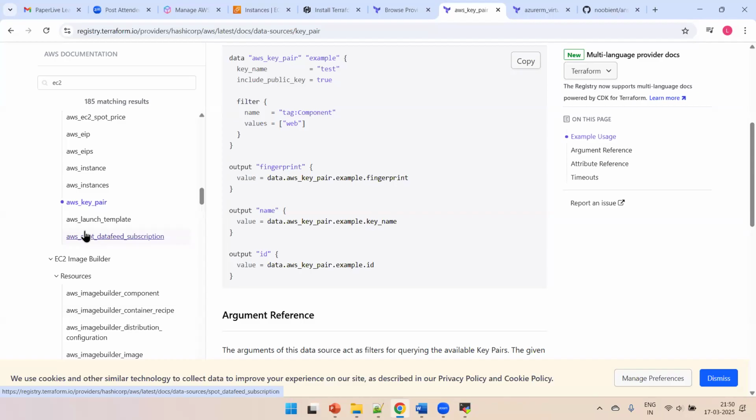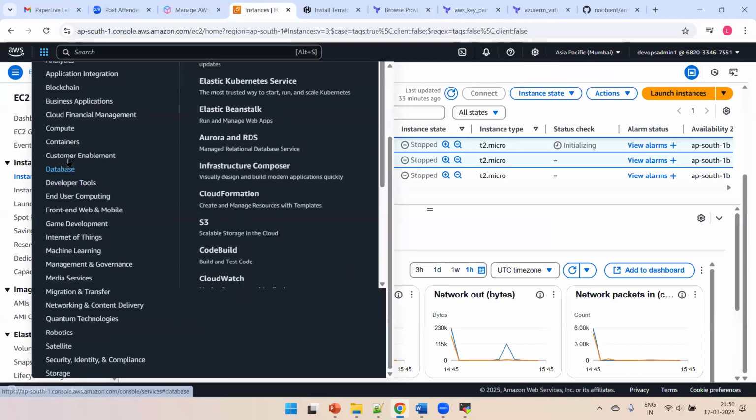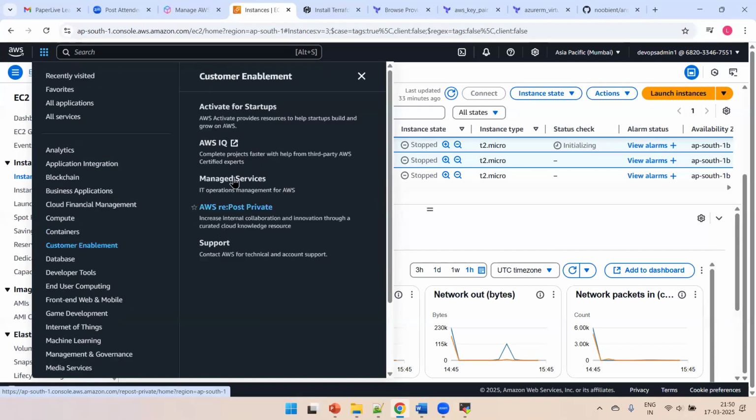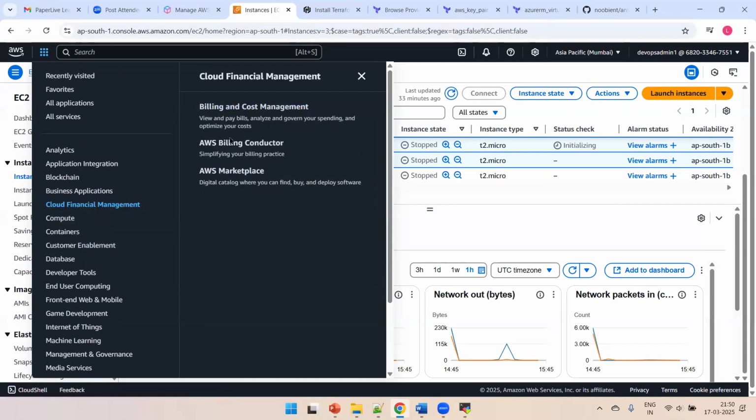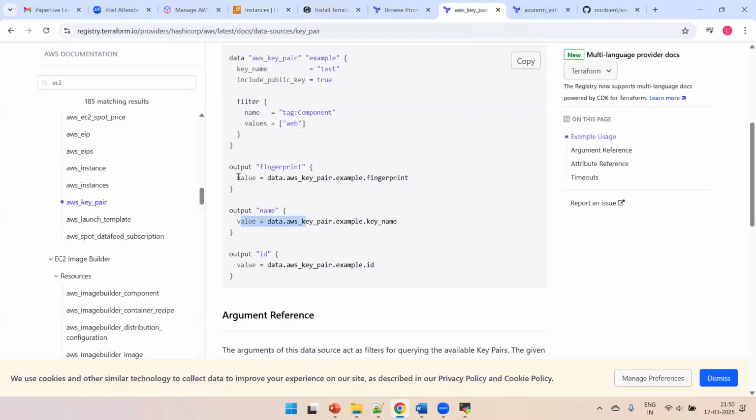Tags, images, key pairs. So like this, what are all the resources you have? The entire service catalog you can see. I have a huge list of resources. It can be related to compute service, container service, database, or customer enablement, right? Each and every category has its own list of services. So through Terraform, if you want to create any such resources, you should have a detailed understanding of the service. Based upon that only you can pass some parameters, correct? The parameters you're seeing here are specific to that particular resource. So there is extensive practice and knowledge about the resources required.